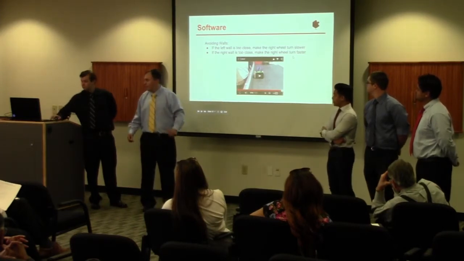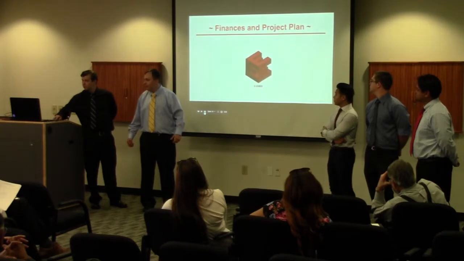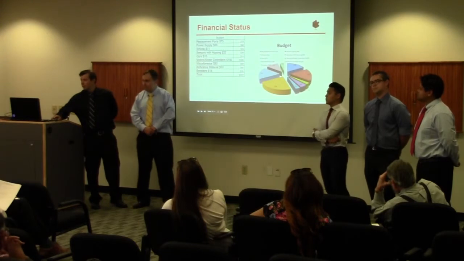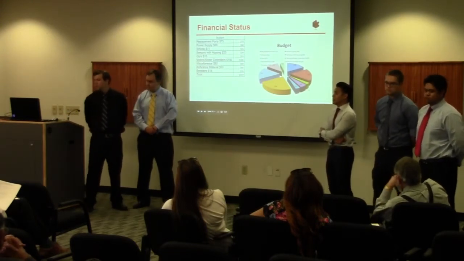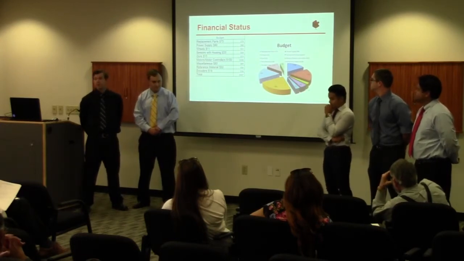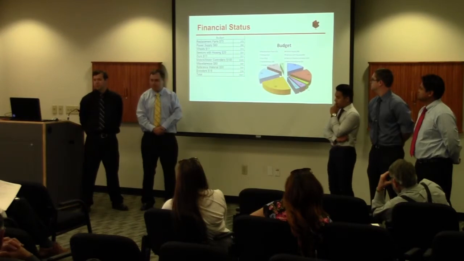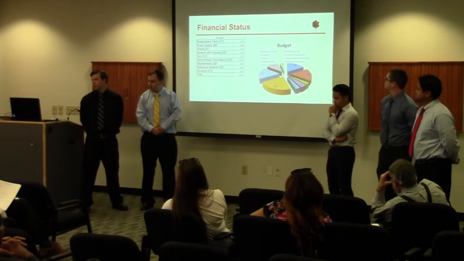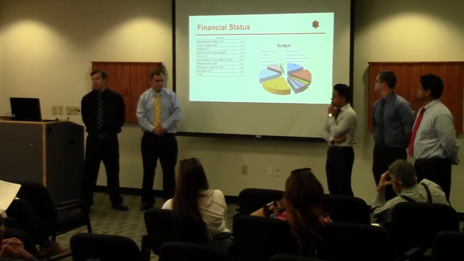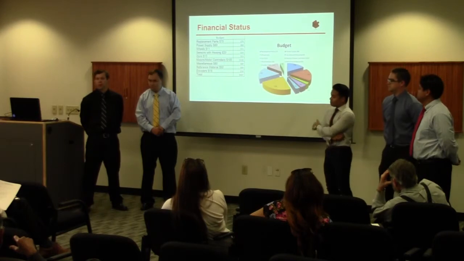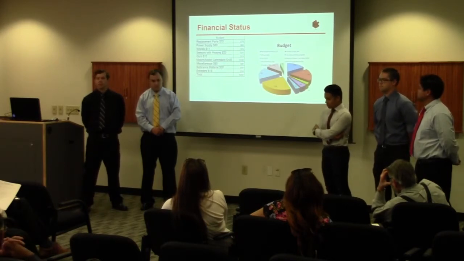All right, and next I'm going to turn it over to Nick again, who's going to talk about our finances and our project planning. Okay, so our financial output at the end of the semester, we met the IEEE standard $500 budget instead of the SDSU $600 budget. Basically, we wanted to stay in spec with the IEEE contest regulations. So, as you can see here, our motors and our motor controllers cost the most. We also had a pretty large replacement part budget due to burning out LEDs and also H-bridges, which are our motor controllers.